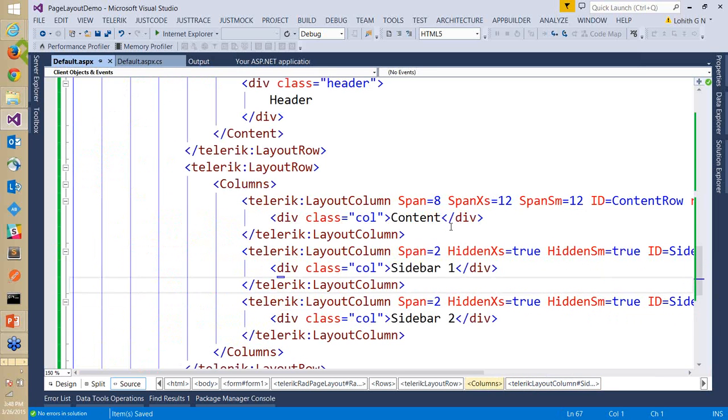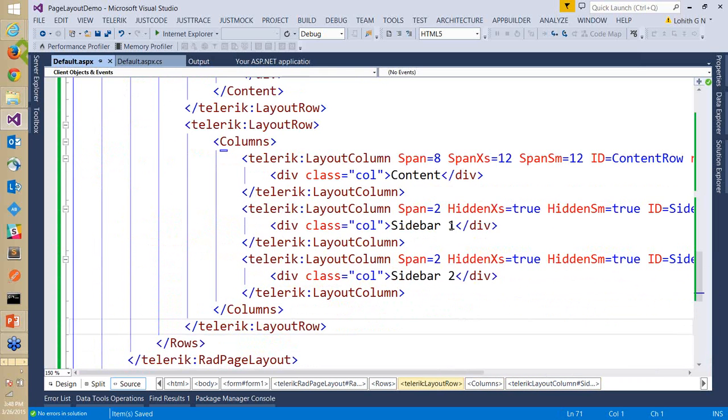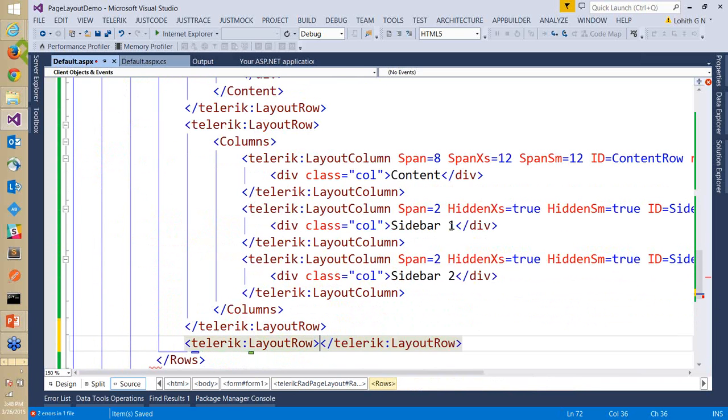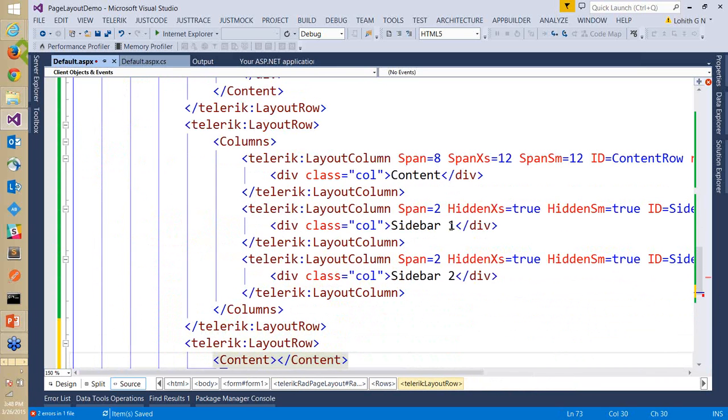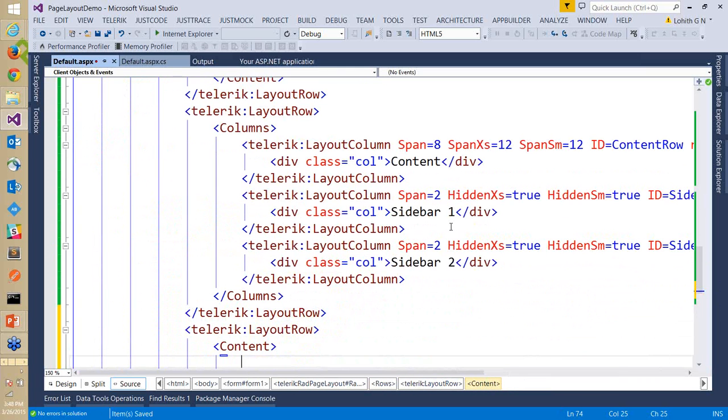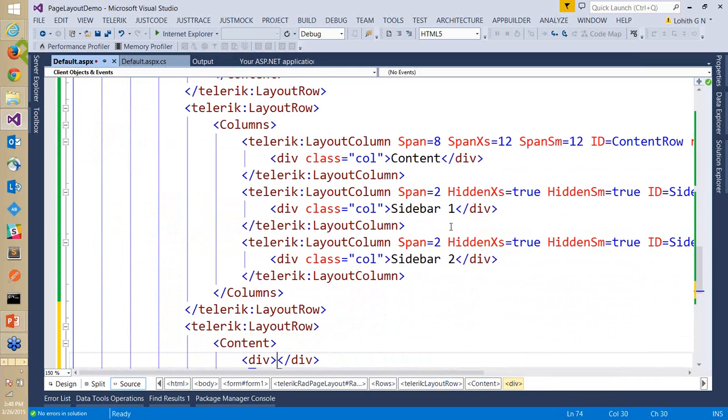Then we are left with one more, and that's to create a row for the footer. I'll just say Telerik layout row, and the content here is just a div, and I'm going to say footer, and then I have a CSS class called footer.